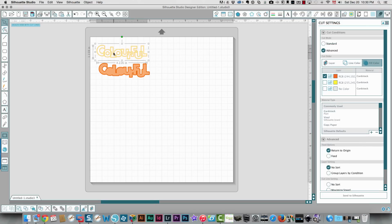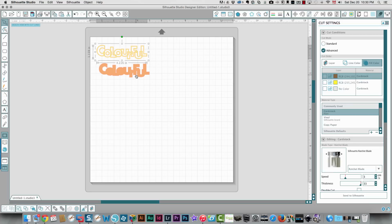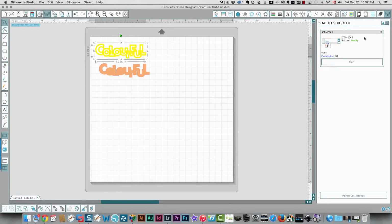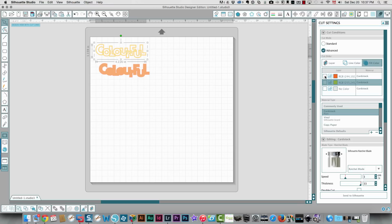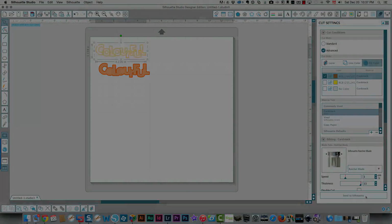I've got my yellow, and if I clear the orange, you're going to see that the red lines disappear. And if I check my yellow, you're going to see that I've got brighter lines up here now, and that's what would cut. And that's the first thing I want to cut, and I want to make sure it's up a little bit further on my mat. So I have my yellow checked, and I'm going to send that to the silhouette. Now I'm ready to cut out my orange text, so I'll go back to my cut settings window. I'm going to clear the check mark on my yellow, and I'm going to check the orange so that this piece cuts out, and I'll send that to the silhouette.